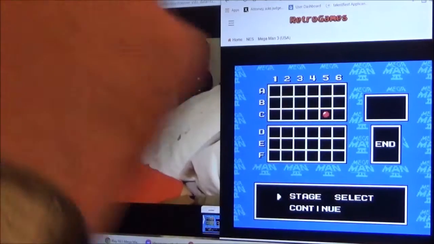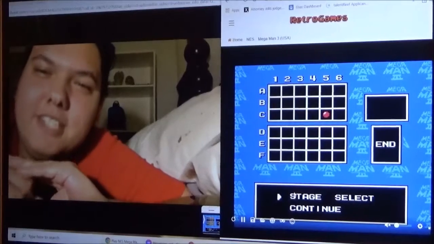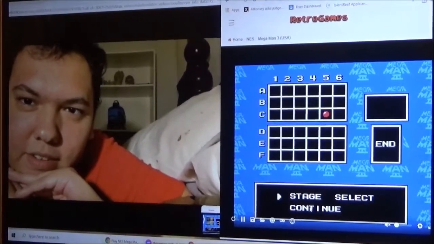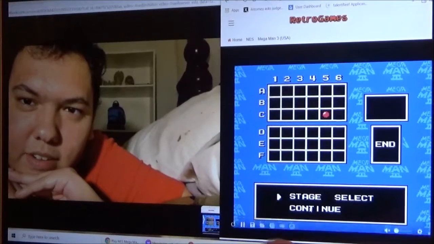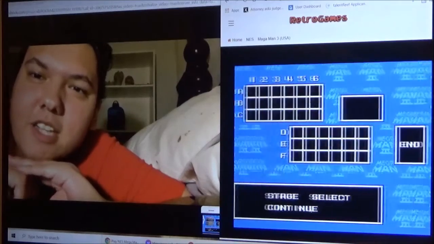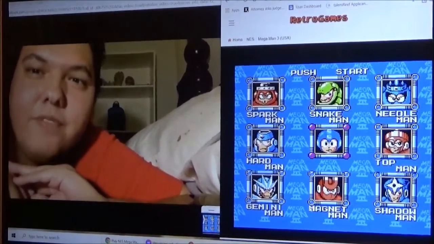Want me to try and do this again? We gotta pick a different stage there. How do I continue? Enter key? Enter key, you gotta go to the stage select screen. You gotta pick a different one. Let's try Snake Man instead. Which one's the easiest?